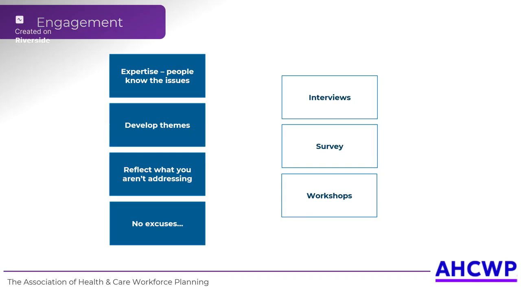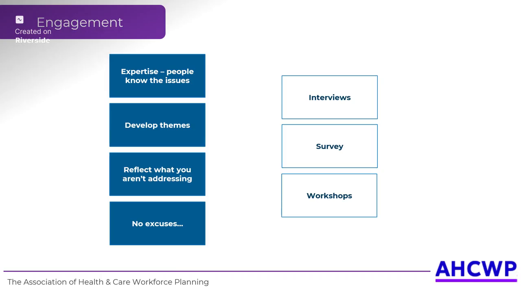There are different ways of getting engagement, and what I like to do early on in a plan is to get as much engagement as possible, which you can do by interviews or just chatting with people and asking them, what do you think the issues are in the current state? What would you like to do in the future? What themes would you like to see? You can do surveys, or you can run a workshop. We'll talk about workshops in a bit in terms of developing the future state, but you can do workshops. There's all sorts of other things you can do, including suggestion boxes and all sorts of stuff like that.